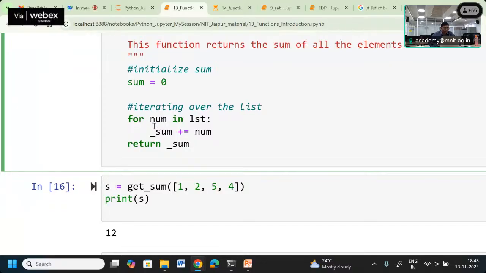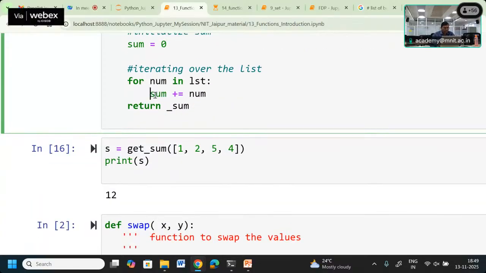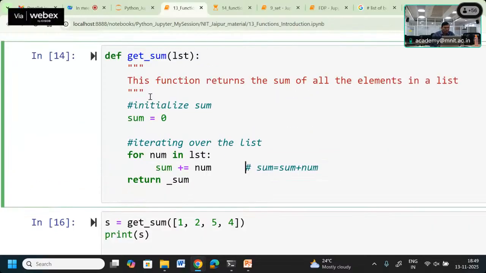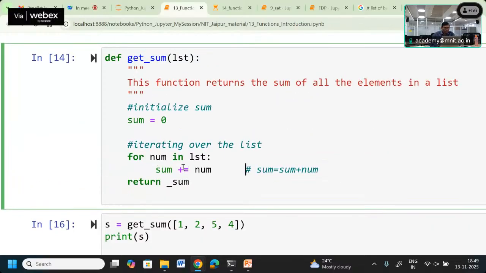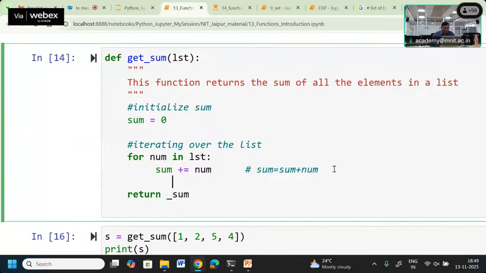Then we have to take this list iteratively one by one, num in list, and then sum equal to sum plus num. It means sum equal to previous sum plus current number. So this will keep on adding until the list is exhausted, and then this function which I am creating is going to return the sum of this list.